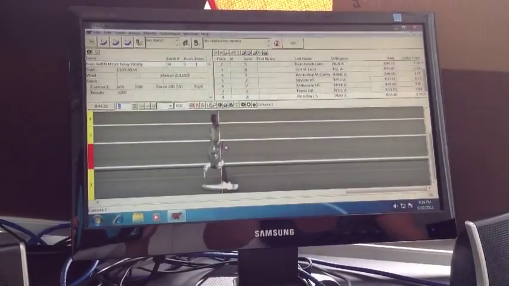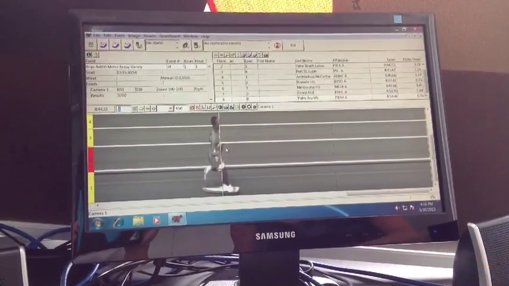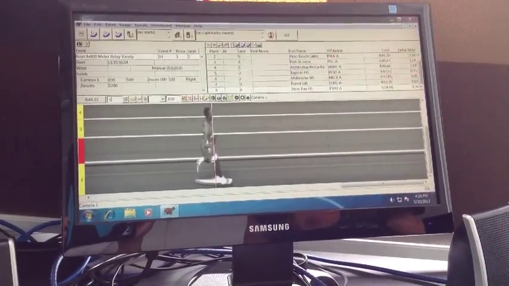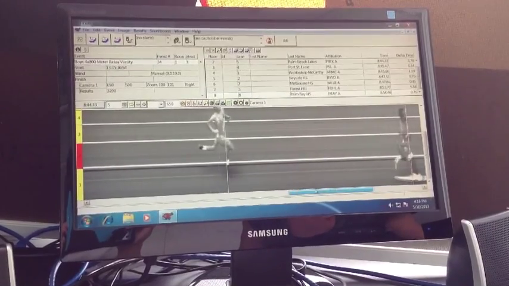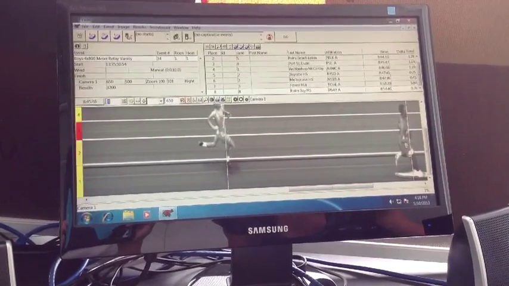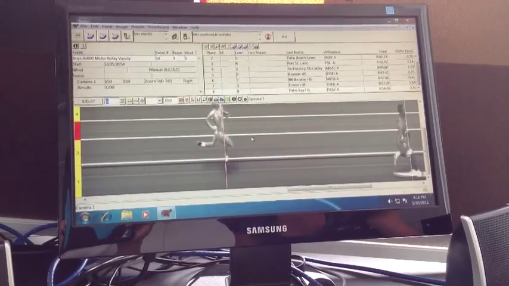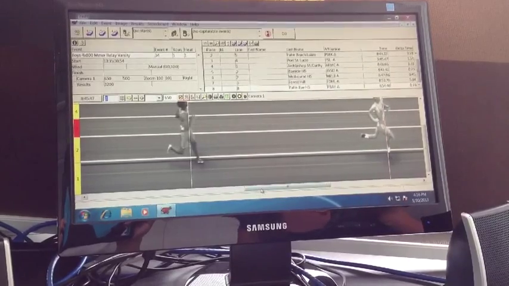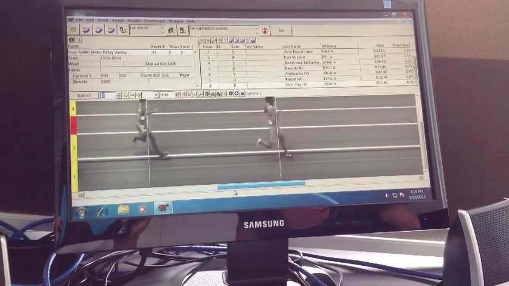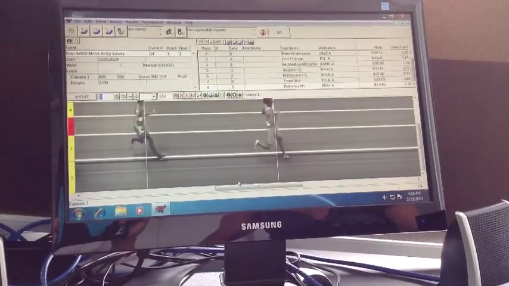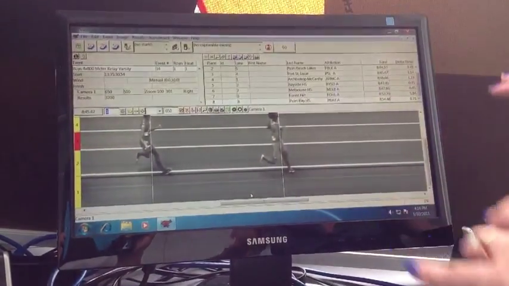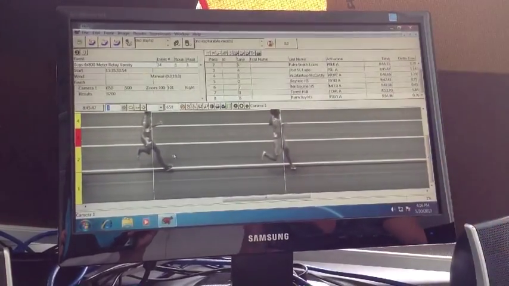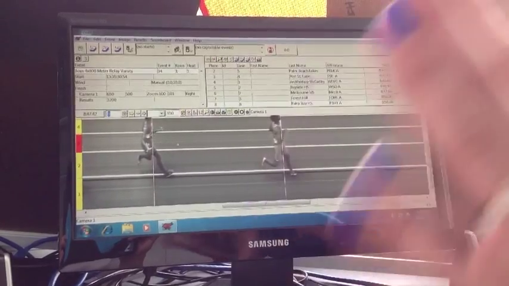So anyways, he's 5, so I'm going to go on my keyboard, I'm going to type in 5, and then I'm going to say enter. And that will automatically bring up his name and his time. Okay, so if I continue, alright, I can see that this guy is 4, so I go to his chest, I say 4, enter. Alright, and I can't see a hip number here, so that is when your team comes into play. And that's also when that finish line report that we printed out is going to help a lot because then they'll have all the numbers too. So I can see this guy is 2, 2, enter, and so on and so forth.